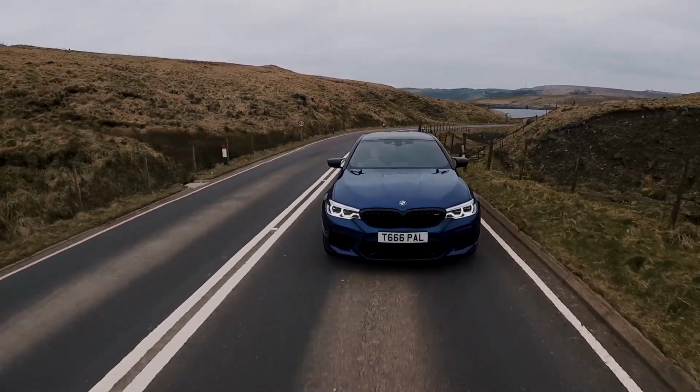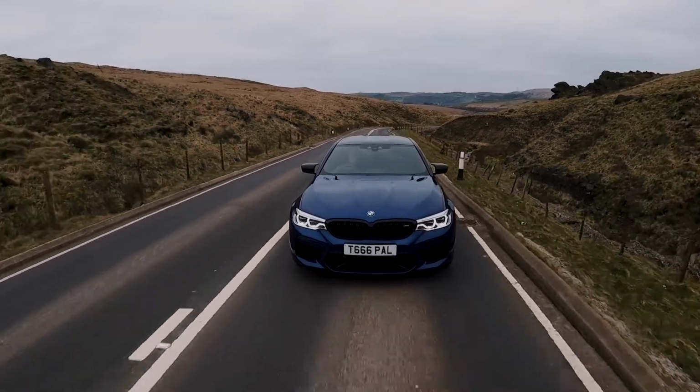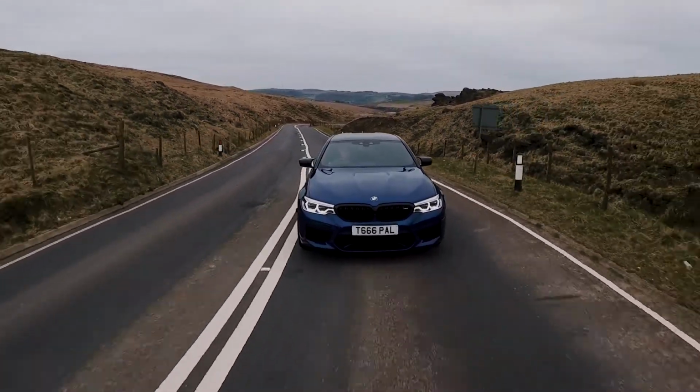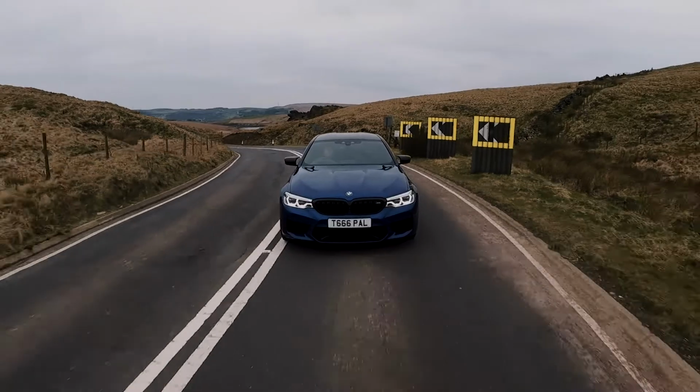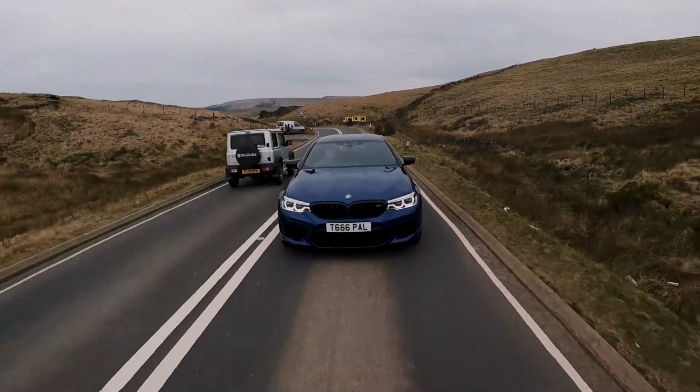Yeah, so if you jump on the accelerator, you get a nice rev counter that comes up to sort of count you down from changing gear. Maybe it only works in manual. Just quite conscious of not staring too much at the heads-up display whilst I'm whizzing along a road. Why did you crash? I was looking at what speed I was. How fast were you going? No, I can see the heads-up display very clearly.